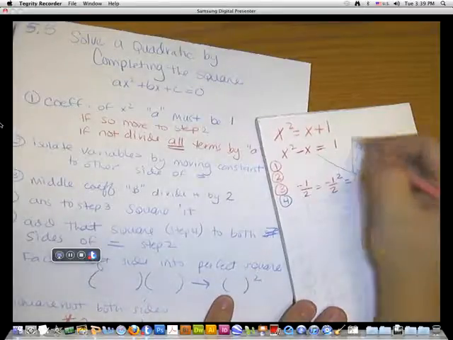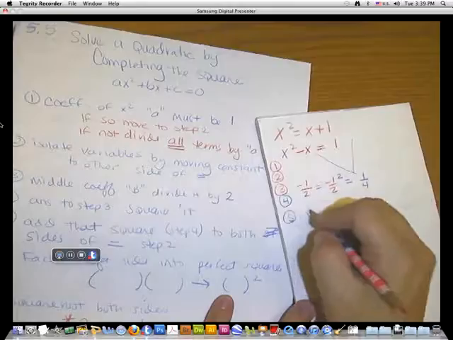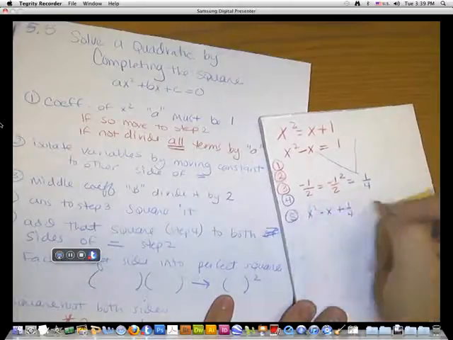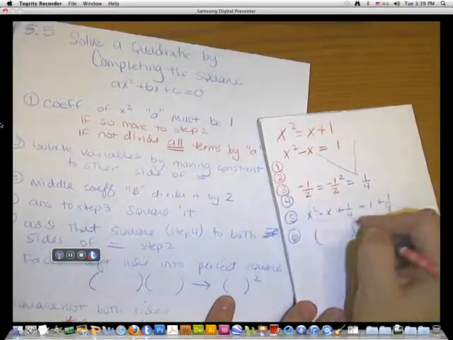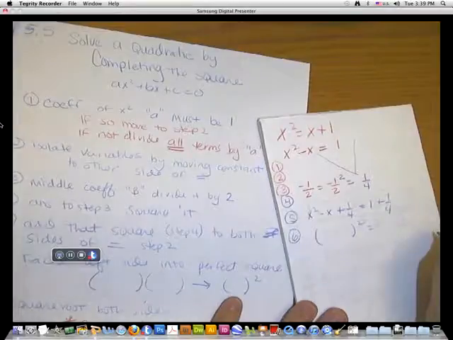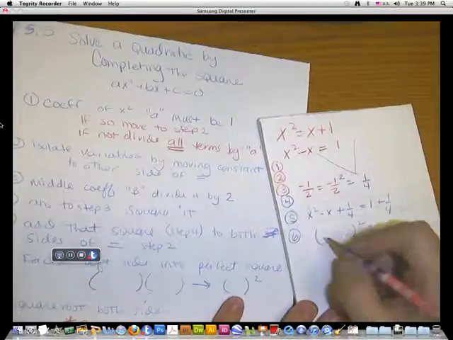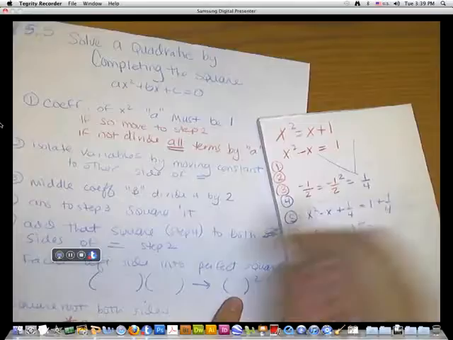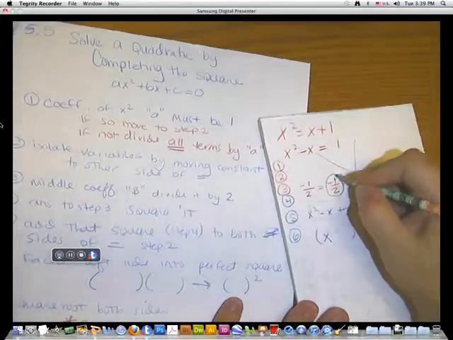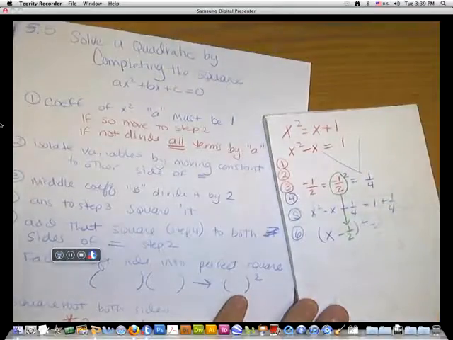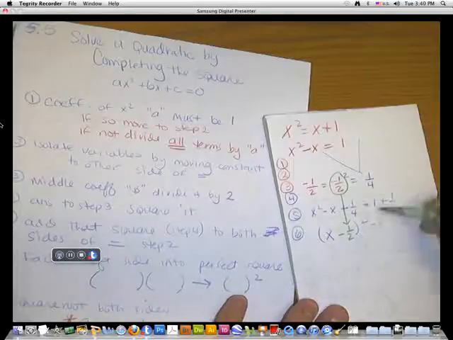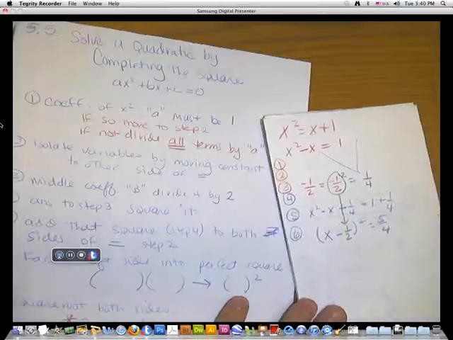Step 5 says I'm going to add that to both sides of my equal sign. Step 6 says it's going to give me a perfect square. I do not care that it's a fraction. I know that it's going to be whatever it is I got in step 3. Whatever I got in step 3 when I divided by 2 is what's going to go there, including the sign. And 1 1/4 is 5/4 because we do not use mixed numbers and we do not use decimals.